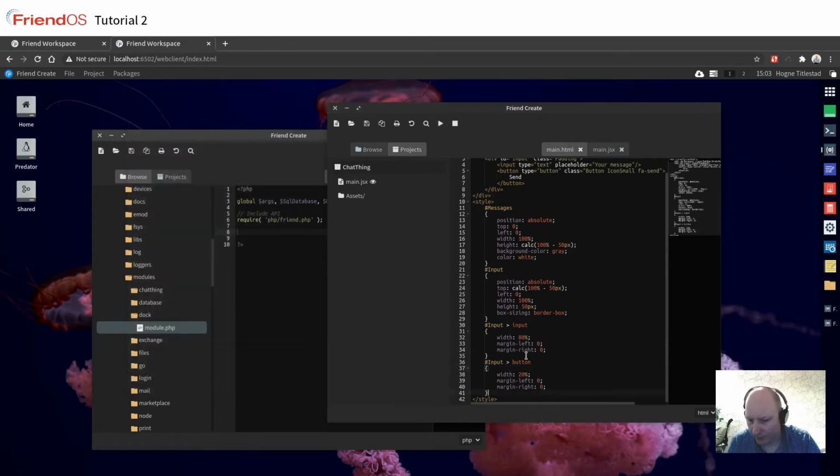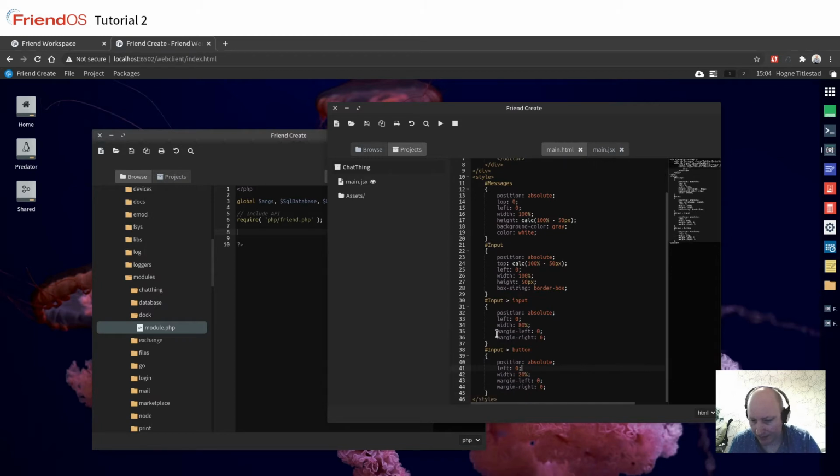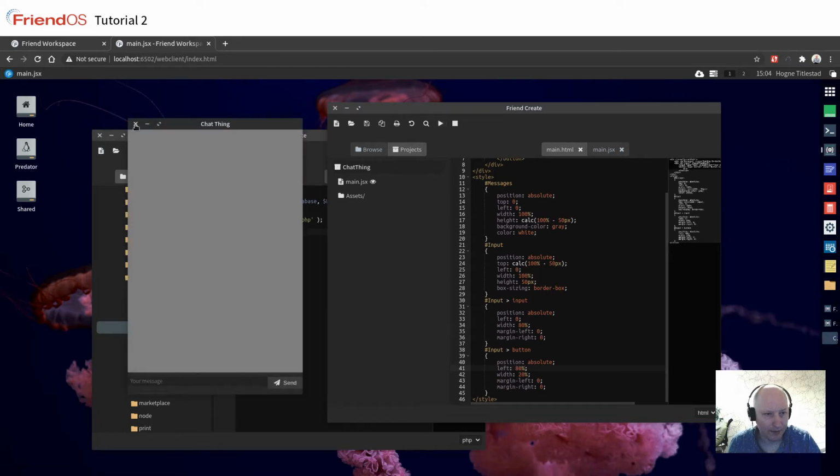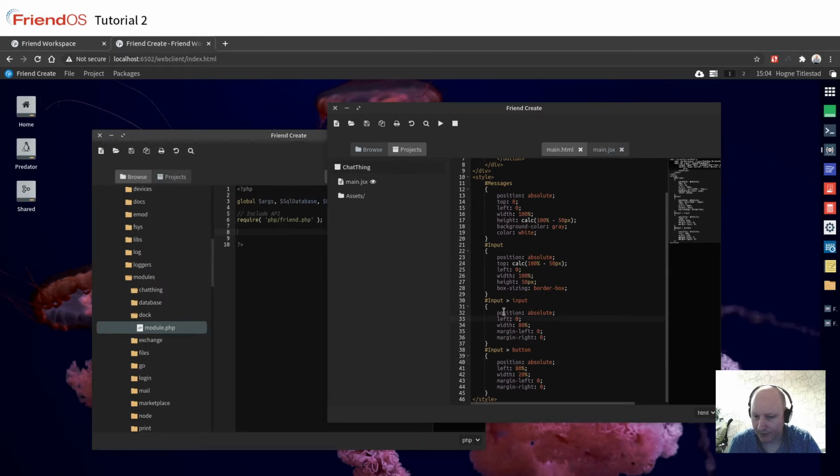And of course, there must be something else we can do. And you know what? What we can do is absolutely position this thing. Then we have total control over the layout. It's not something you want to do in every single case, but in our case, it's something we want to do. And of course now the input field doesn't accept the padding whatsoever. So what we will do for this tutorial is just set these values hard-coded.